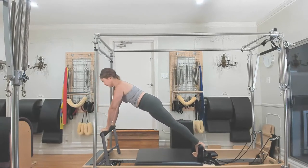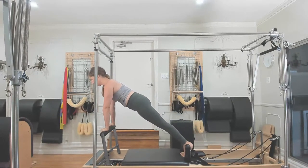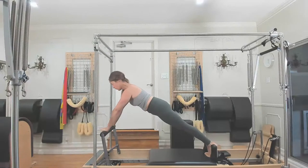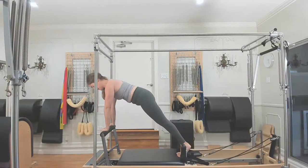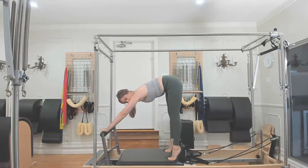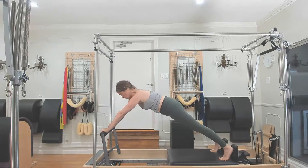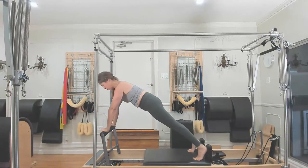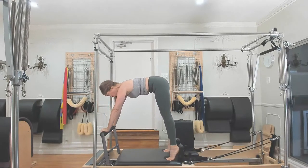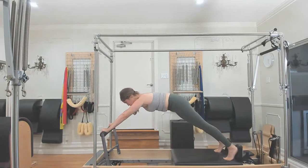Two more. Last one. Good. Coming up into that high heel position. Now your glutes are right over the heels. You're going to start off with a plank, drawing the upper body over that foot bar in a flat position. Exhale to start engaging the abdominals to bring the carriage in. Inhale to send the glutes back over the heels. Exhale to press the carriage away for up stretch.